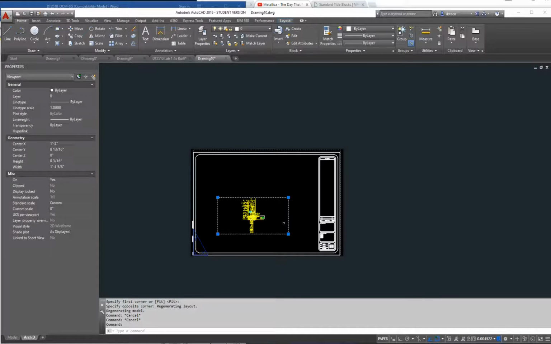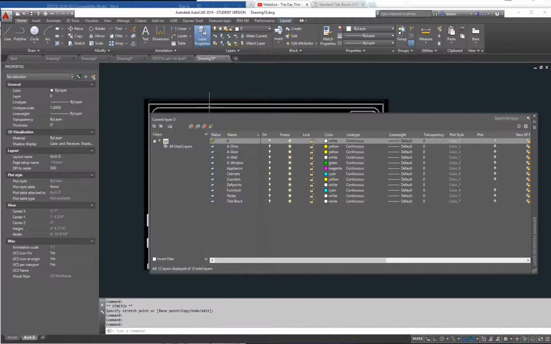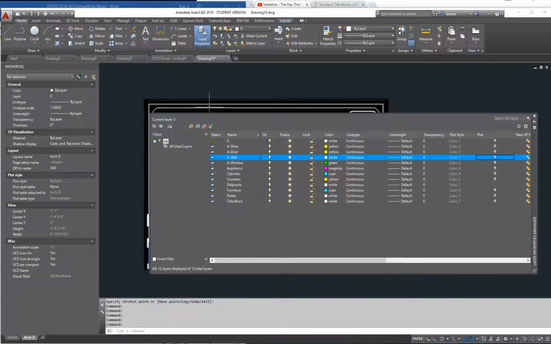Now this viewport really needs to go on a depth points layer because you don't want to see it, or you got to put it on a layer that's going to be not plottable. If I look at my depth point layers, here it is, you can see that it's not plottable, and I can make any layer not plottable just by clicking this off over here.